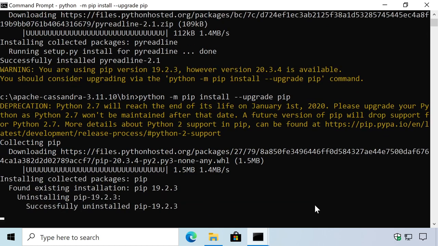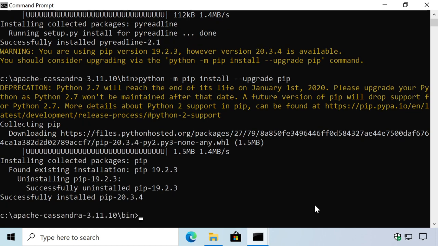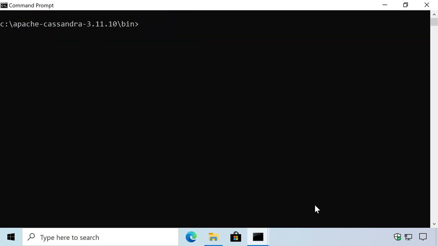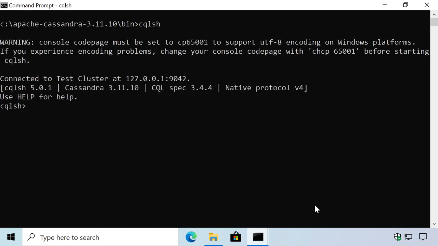And now that that's set up, we can type in CLS to clear the screen and try the Cassandra query language shell one more time, CQLSH. And notice that warning's gone, so it seems to be working. We still have this warning about code pages must be set. I don't think that's a big deal for us, but if you'd like to look into that warning, you can also address that as well.